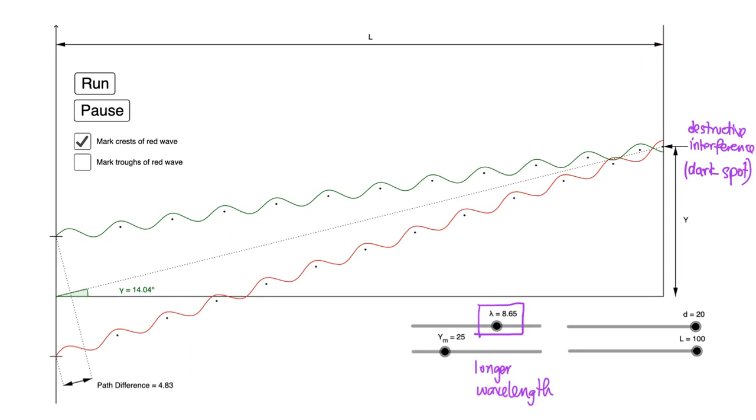So the main consequence is that for longer wavelength light, like red light as compared to blue light, you're going to have to go further from your midline before you get the next bright spot. So blue light will have a peak, a bright spot on the middle axis, on the midline here, and then it will have another bright spot pretty close to the midline, but you're going to have to go further from the midline before you get a bright spot for red light, because the wavelength of red light is longer than the wavelength of blue light.